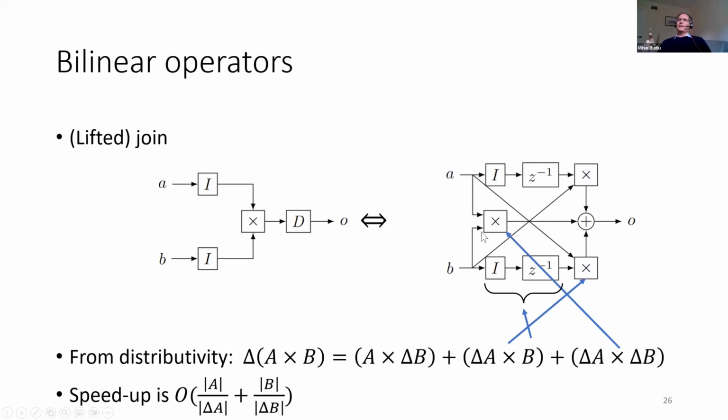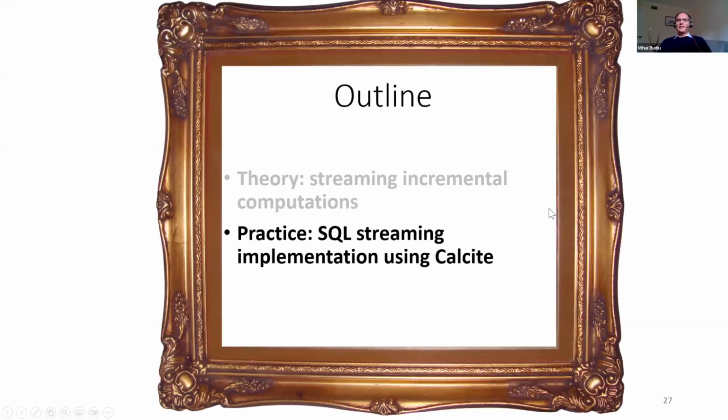But the point is that this incremental implementation on the right is more efficient than the one on the left, again, with the factor, which is the ratio between the size of a collection and the size of the change. So the computation is not just the size of the change, because it might potentially join with a large relation. You have to integrate the 2 relations, but still it's better than doing the thing on the left directly. Okay, so this is the theory.